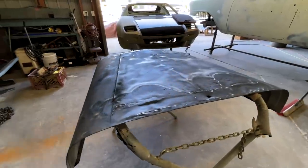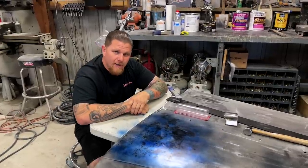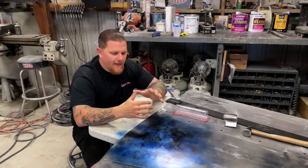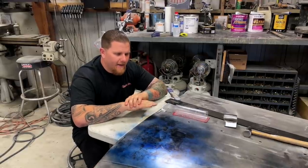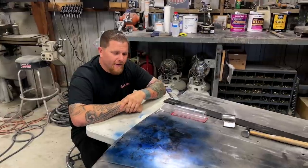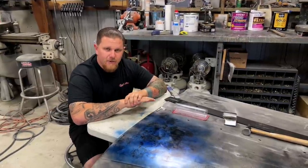This hood was severely damaged — pick hammer everywhere. It had so much stretch in the thing from what started with a little bit of oil canning. Today we want to take where we've progressed to and show you how we dial in the little things, how we get that hood to where you have such a tiny little bit of body filler, if any. The more time you spend in this stage is what's going to be the most critical.